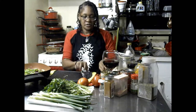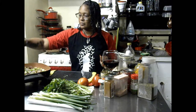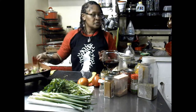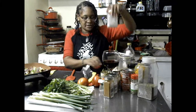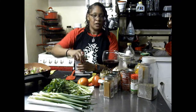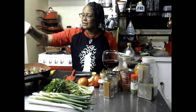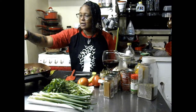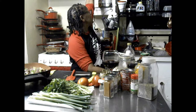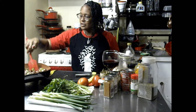Alright, so let's get a nice little stir there. Alright, and I'm going to add some sea salt to this. This is my pink Himalayan sea salt. You know what? I don't know why I bother with the sprinkles. I know what I'm doing here. There we go. Just a light little dance. That's all it needs. Set it back up here. Give it another nice little stir.